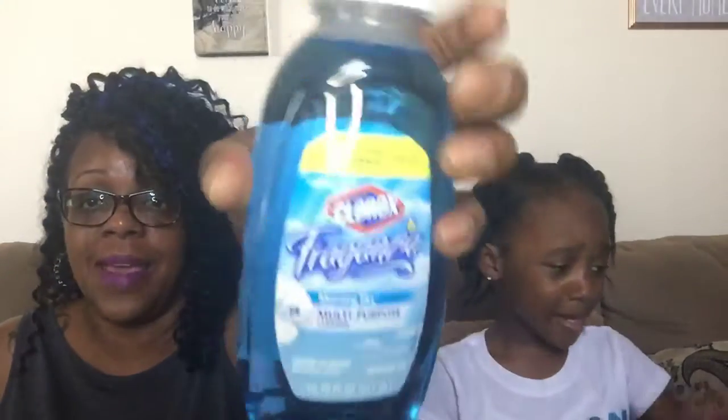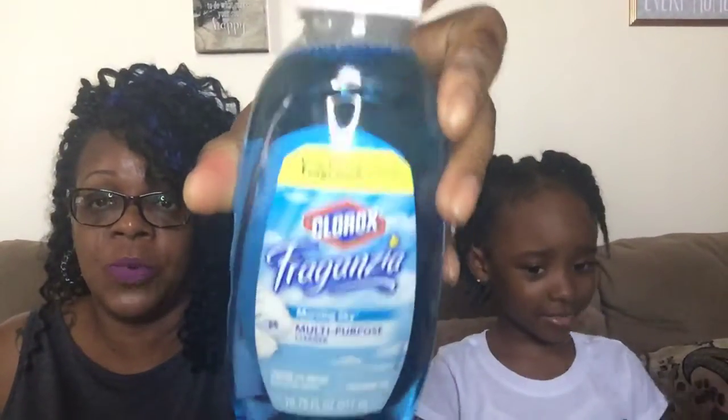Like we had the Clorox Fragrantia wipes. Now we have it in the liquid form. So I had to pick it up. It's 10.75 fluid ounces. And this one is the Morning Sky.